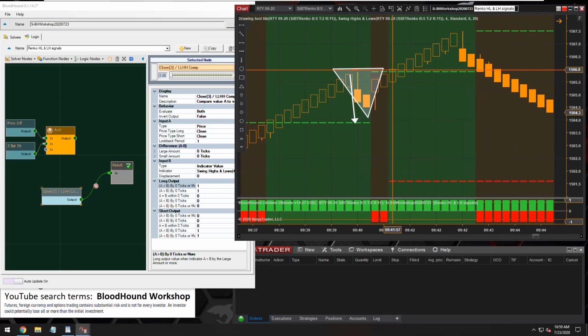But when the closing price is above the swing high, the green line, there is no short output. We're missing a short output on all these bars because the closing price is above the swing high. So we removed the short output, which means we can't generate any short signals without a short output.